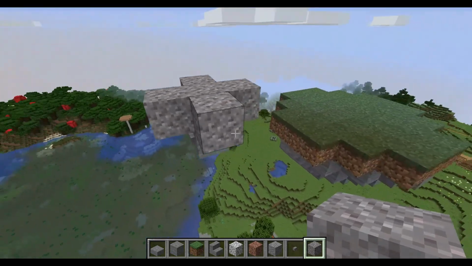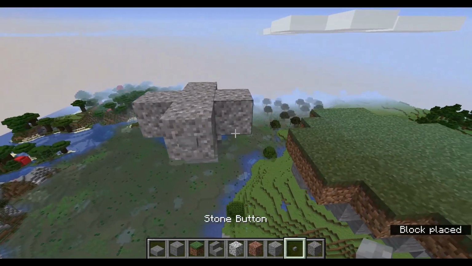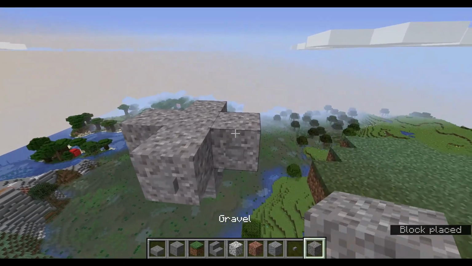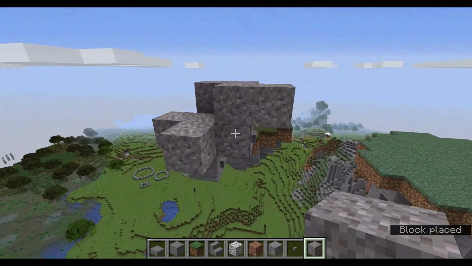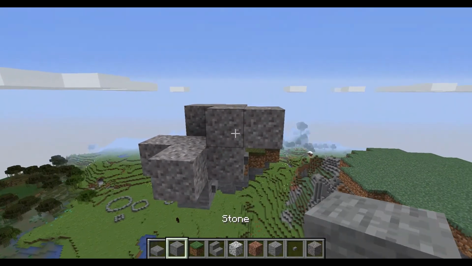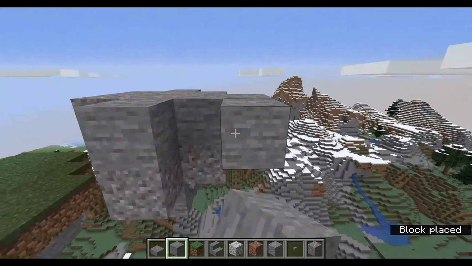So you can have gravel deposits on your island if you want to, and then you can make it go out like that. But then yeah, you might want to bring the stone back in. Really, it's up to you.